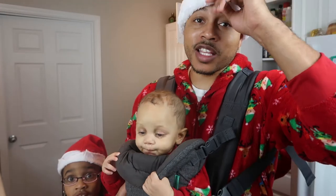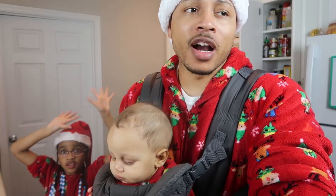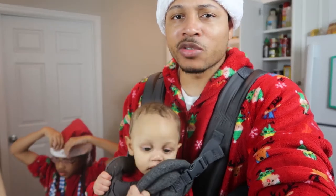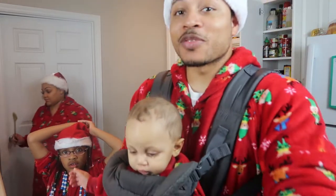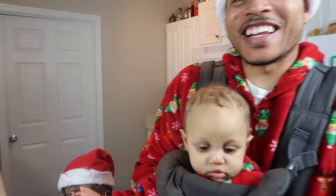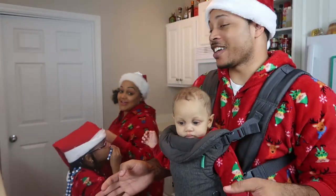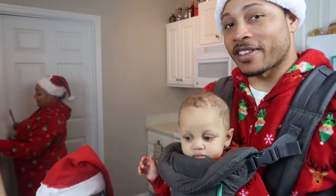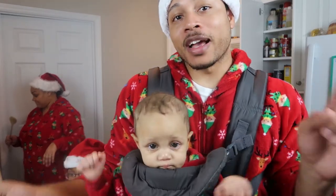So, we're going to use that batter for the cookies, and then we're also going to use maybe some sugar cookies too, just to have different things, just in case one of them doesn't turn out right. Then we have two. They're good, but I don't know if they're going to be the best for decorating. So if one of them doesn't turn out right, then we have the other one.